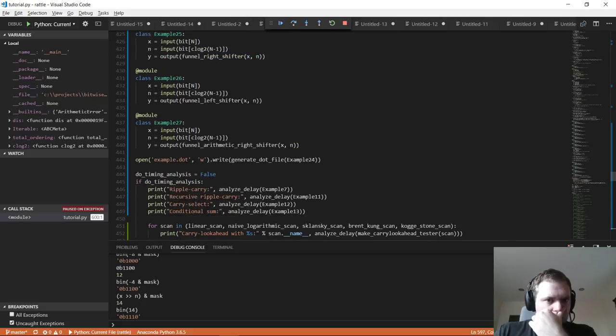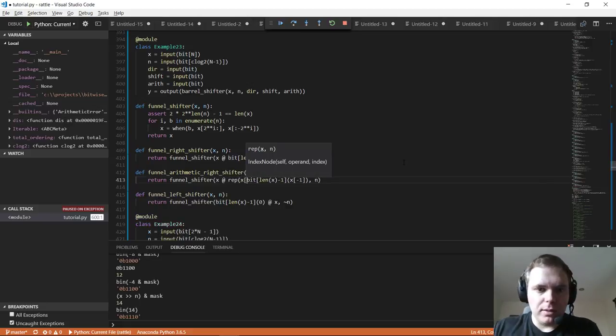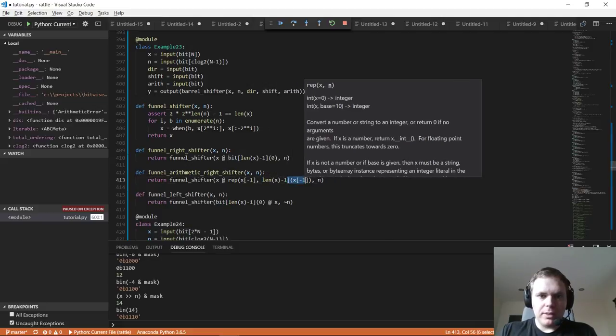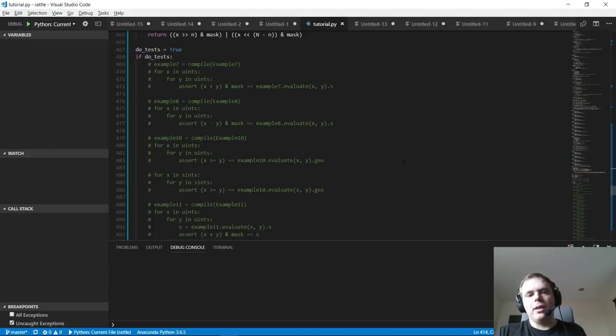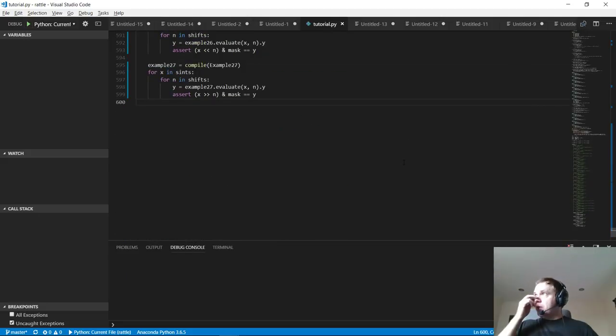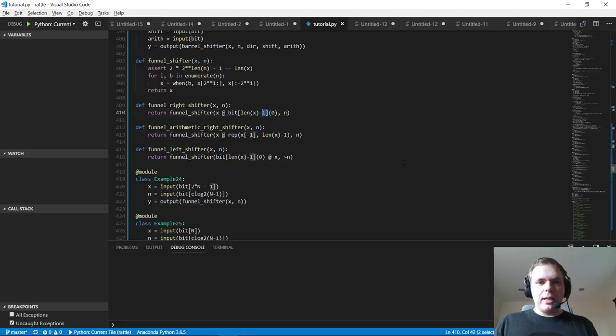Funnel arithmetic right shifter. So 27. And this should be a single bit. Can't remember. It's possible this function doesn't work the way I expect it to, and I have to use rep. Okay, that was the bug. I was just using a type conversion function in a way where I misunderstood the meaning. Oh yeah, I know. It's going to zero extend it in that case. So that's just my bad. Because this is a type, and I'm just treating it as a one-bit thing, and it's going to zero extend it when you ask for that type conversion. So I have to do this explicit replication to the high bits. Okay, so that was just a stupid little thing. I was thinking the right thing, but writing the wrong thing.